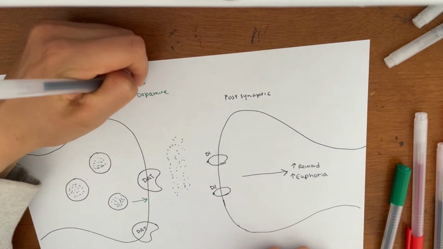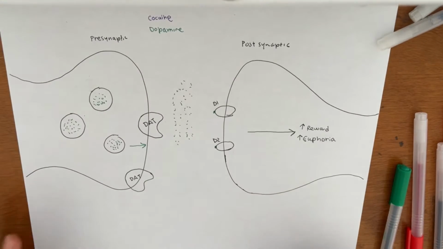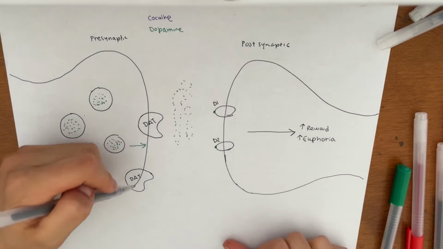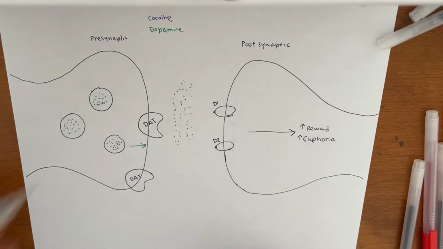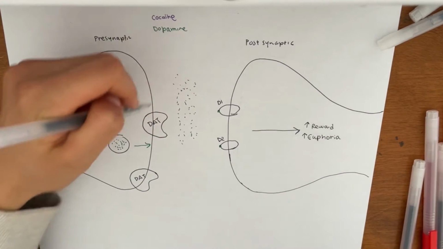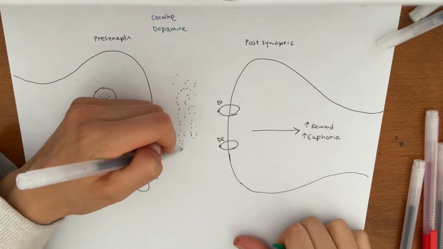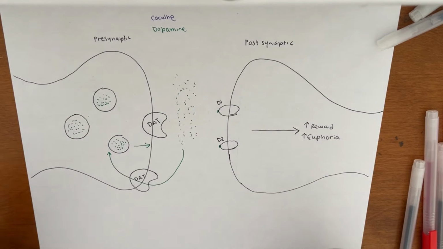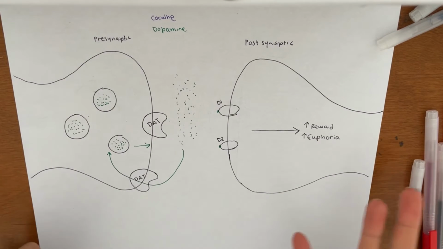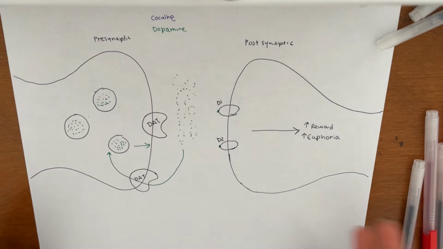So what cocaine's mechanism of action is that it inhibits this dopamine transporter. So normally what would happen is, with a lot of dopamine in the synapses, these dopamine transporters, their job is to bring in dopamine and bring it back, and recycle it, put it back into the vesicles so they can be reused again. And they do this obviously so that we don't have this increased excitatory stimulation that is happening on our postsynaptic neuron.